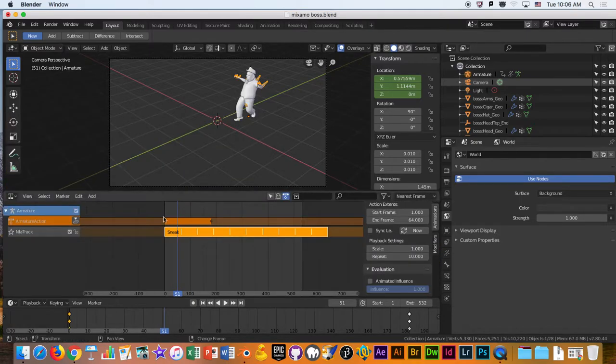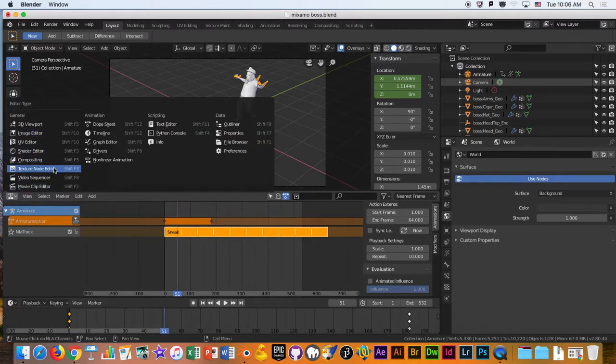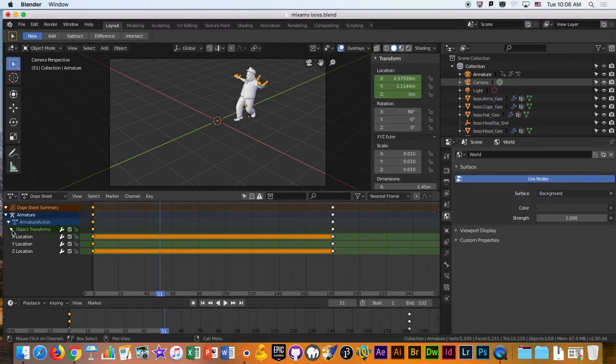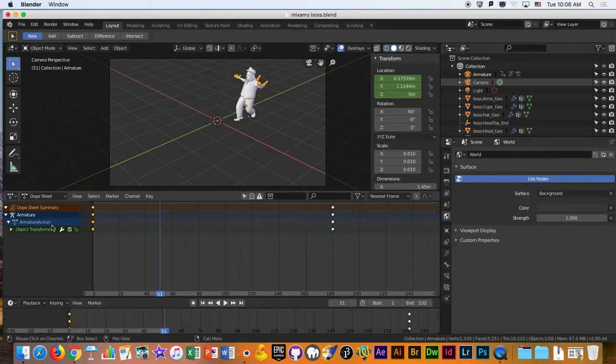Those keyframes that are attached to his bones, they're hidden. Because I made those into a strip, those are no longer showing up in our dope sheet, which is great because we don't need to worry about those anymore. Those are done. Those are finished. And we can tweak those in the NLA editor. And now we're just looking at his overall motion keyframes in our dope sheet and our graph editor. And it makes it a lot cleaner.